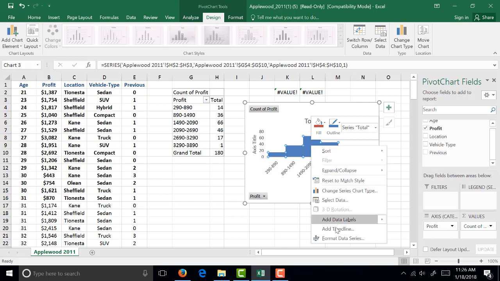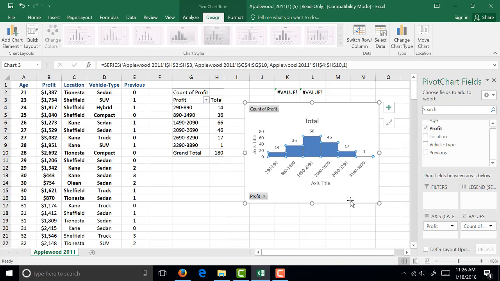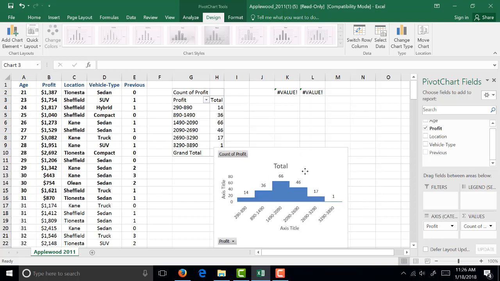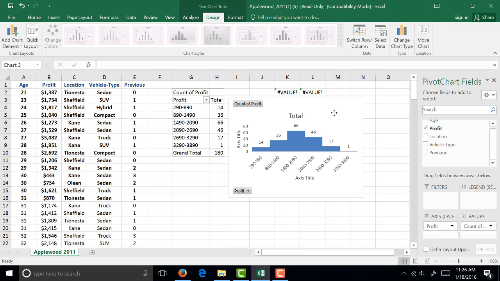And then very similar to what we did before, I want to add my data labels, which is my counts. And once again, you can make this a lot prettier if you wanted to, and you can change the titles to make them make sense. But this is a better representation because the difference between a bar chart and a histogram is simply the closing of the gaps. So this is how we represent quantitative data when dealing with counts.